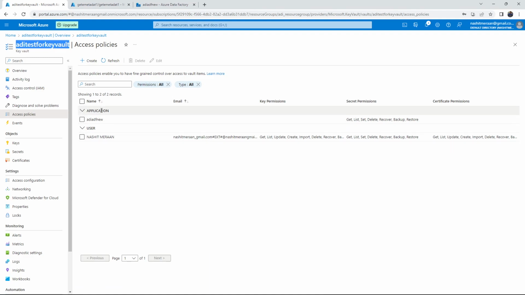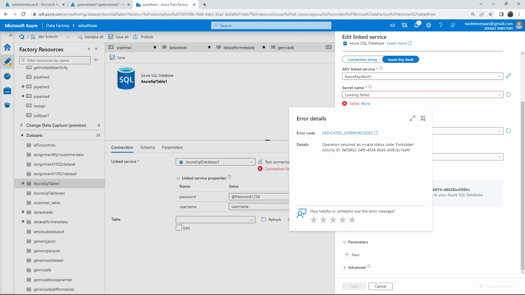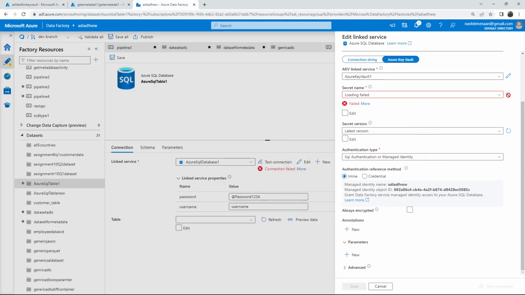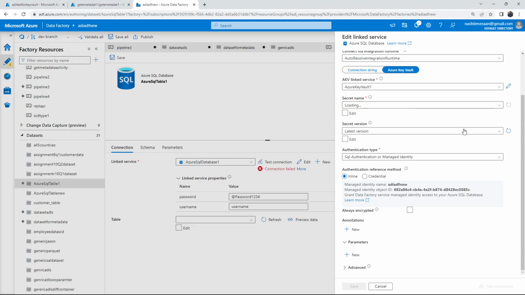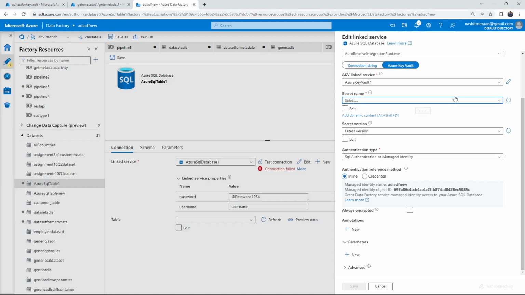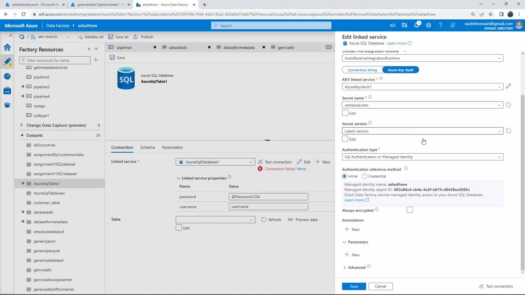I gave all the secret permissions. Now if I go here and duplicate, the error is gone. Now we can access our key vault. Whatever keys I created, we can access these. Now I will select test connection.